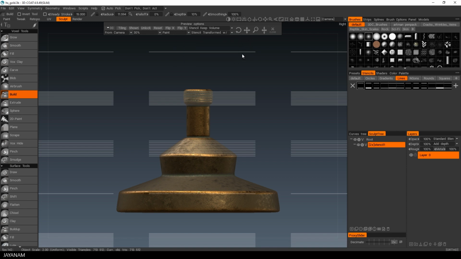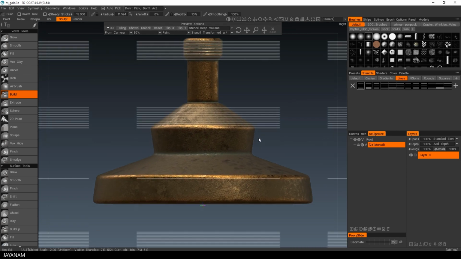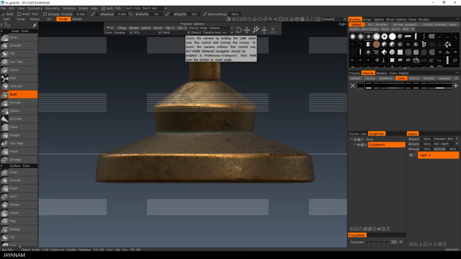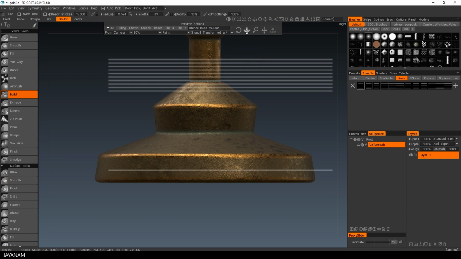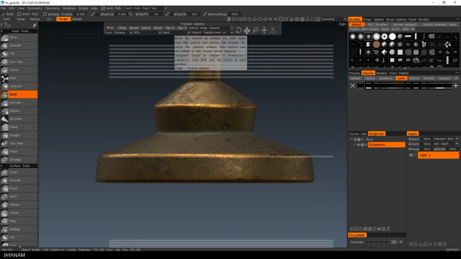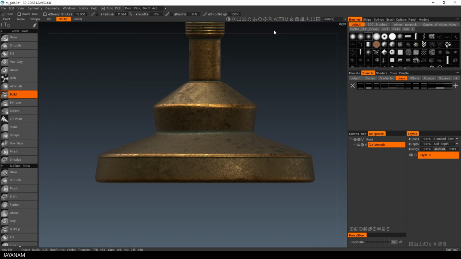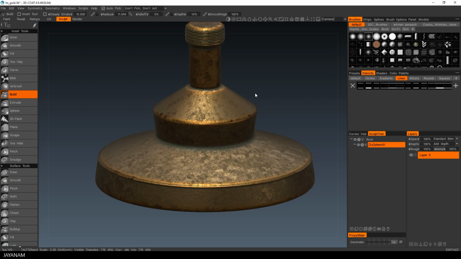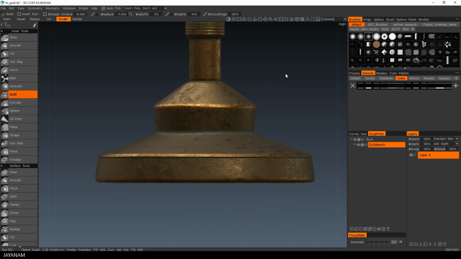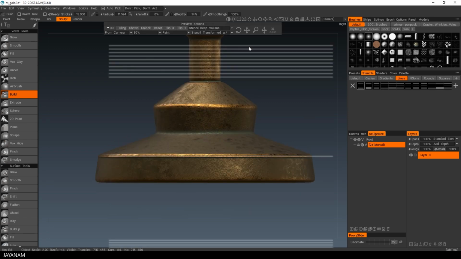So let's continue. Again, I will use the single line to add it to the part at the bottom. I move the stencil upwards and then just paint over the line. And it is added to all the sides because we have radial symmetry activated. Okay, a nice kind of bevel or border. I add another one.